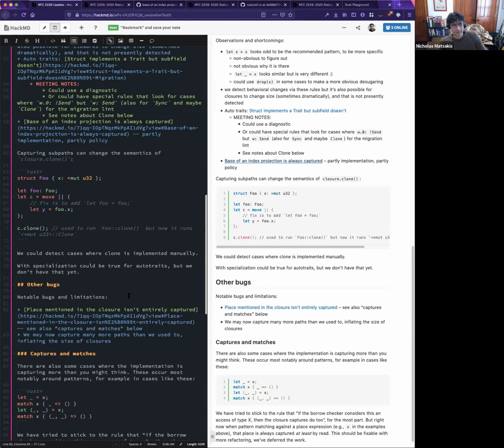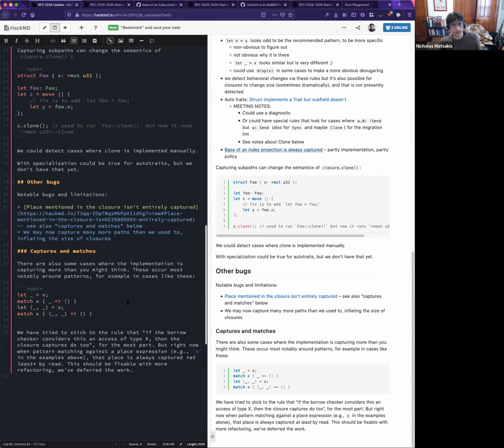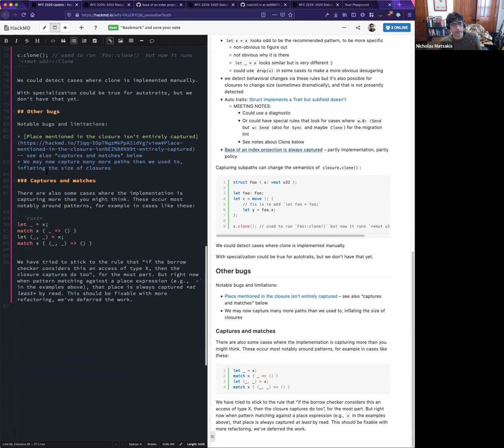Okay, the last thing, it's 50 minutes in, but the last point, which is fairly significant, is, or actually there's not much to say about this. I just want to call attention that the current implementation is not particularly smart. So it's possible that your closures get bigger. Is that true? Yeah, your closures could get bigger than they used to be because maybe before you just stored one reference to the entire struct, and now you have references to several of the struct's fields instead.